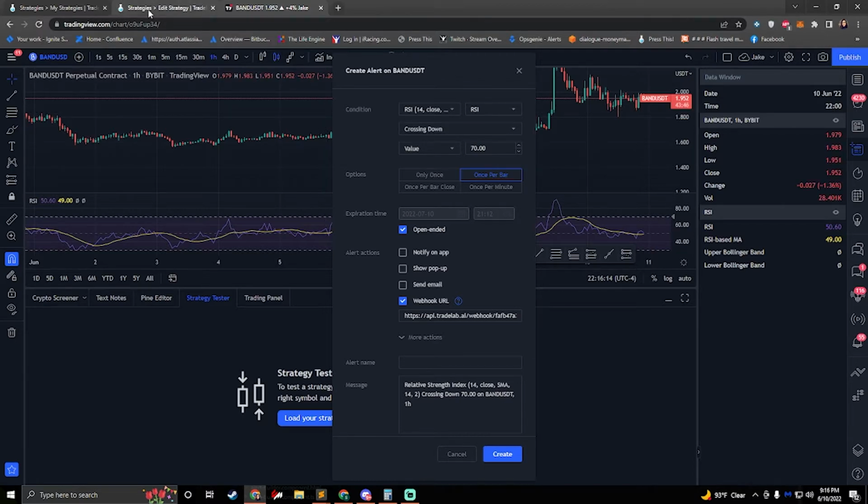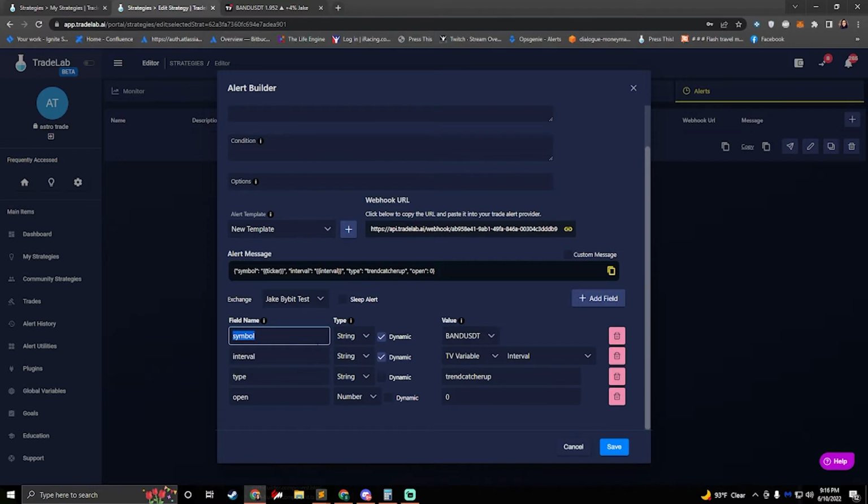So if I have a type right here and I type in buy or sell, that gives me everything that I need with this one field. But let's talk about a couple things.